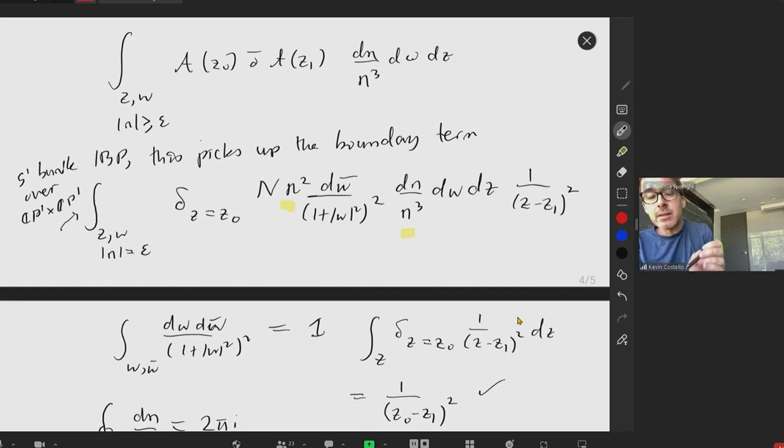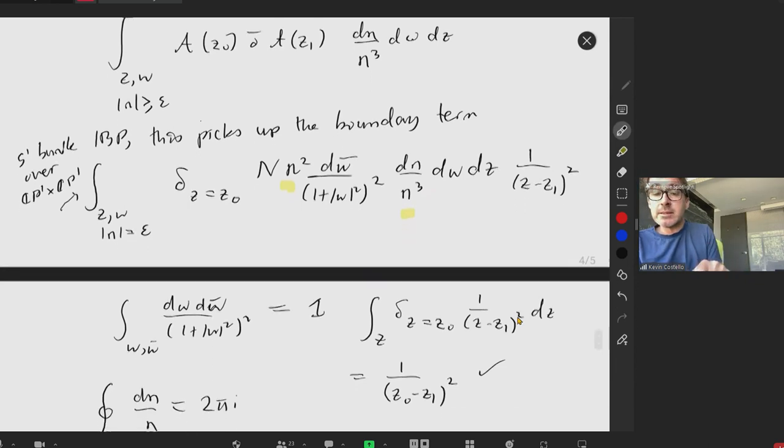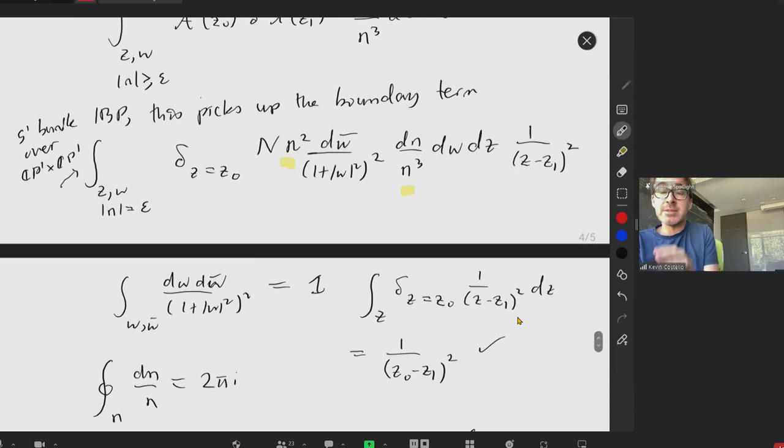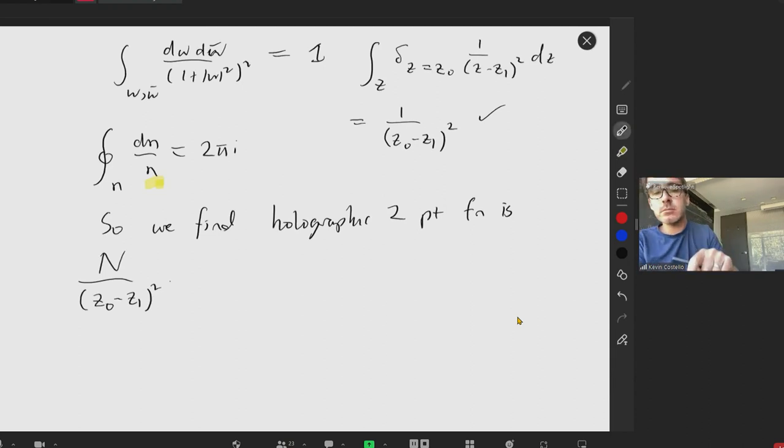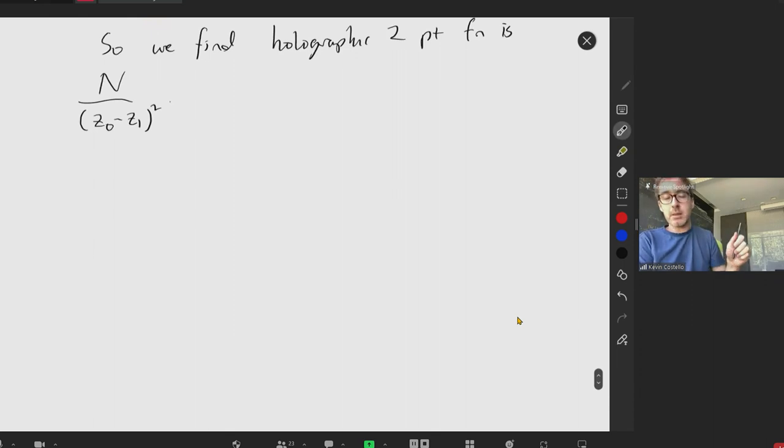And that appears when we - you know, it's an integral, so I can just compute it in a dense open set, as long as it converged. So I don't worry too much about the fact that it's a non-trivial circle bundle. So in which case, the integral becomes an integral over C times C times S1, and the integral over the S1, this gives us this contour integral here. Does that make sense? Yeah, thanks.